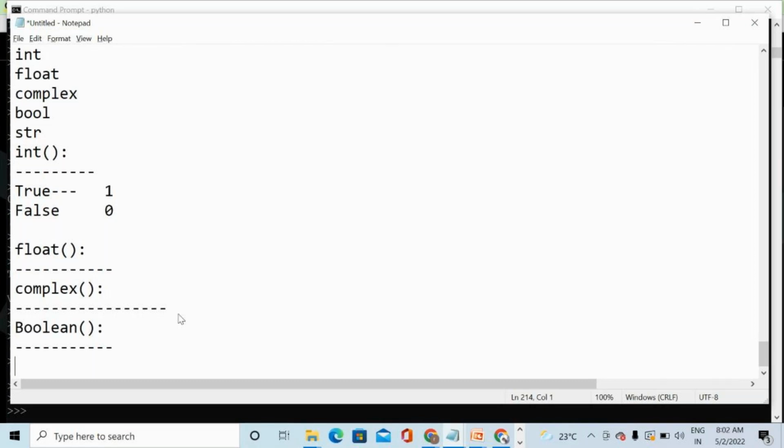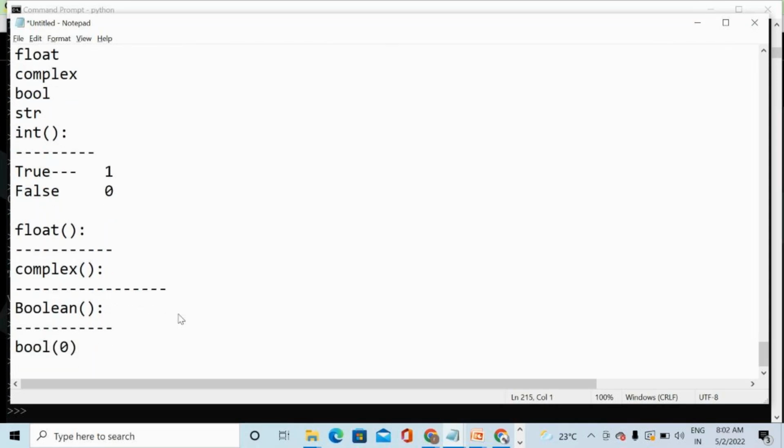Then what is a Boolean? It represents true or false. It will return true or false. Very good. Bool of, can we take 0? Bool, that's it. Can we take 1?